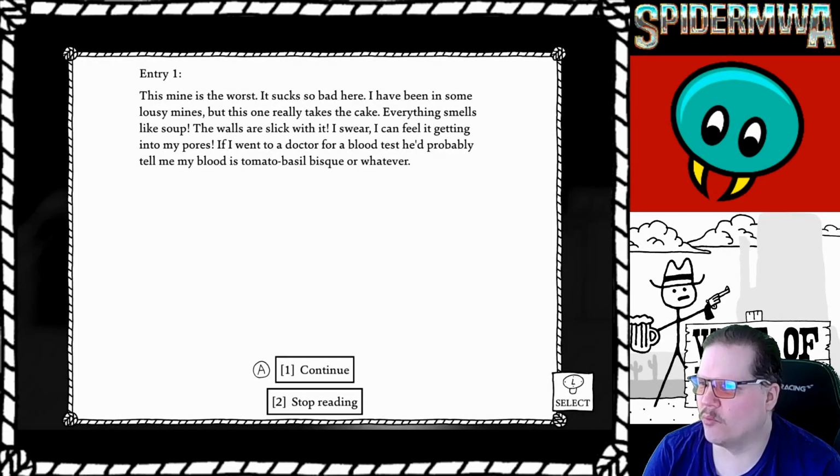Entry 1. This mine is the worst. It sucks so bad here. I've been in some lousy mines, but this one really takes the cake. Everything smells like soup. The walls are slick with it. I swear, I can feel it getting into my pores. If I went to a doctor for a blood test, he'd probably tell me my blood is tomato, basil, pesto, whatever.